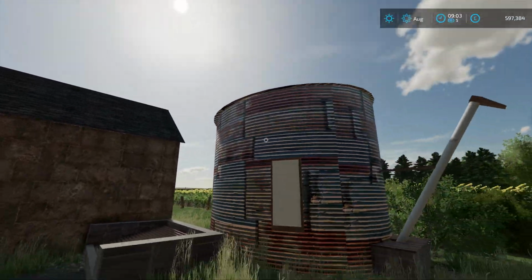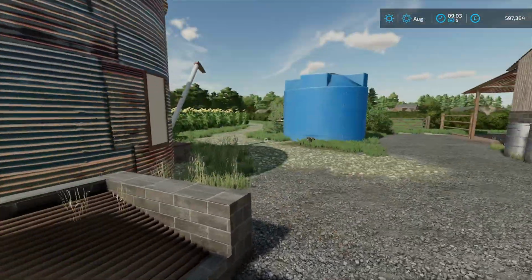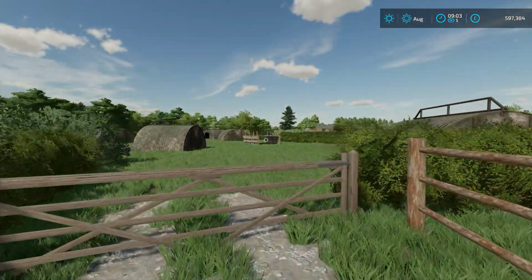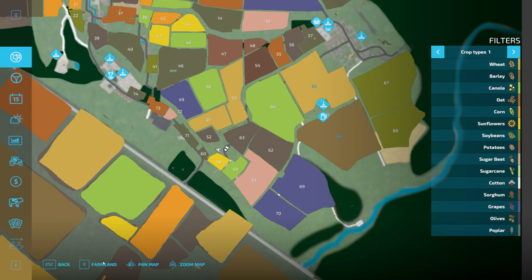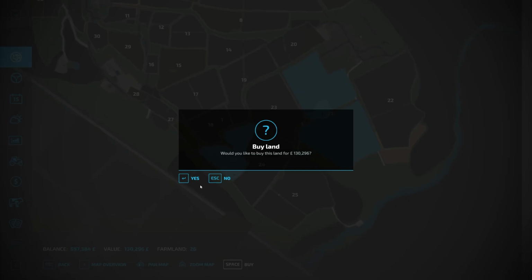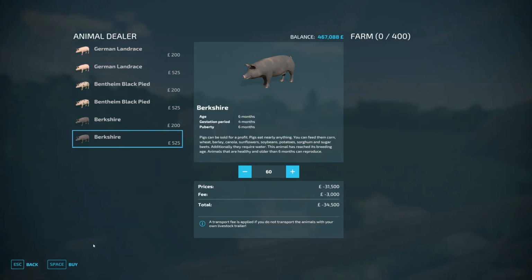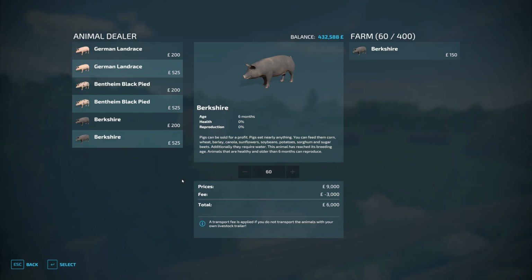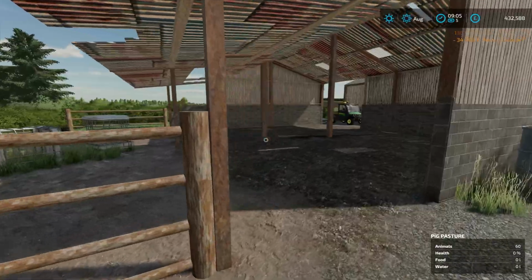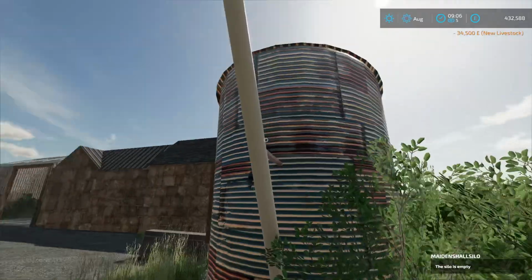You do, however, have a grain silo here, which you can just back your trailer straight in from the road, and you can tip into there. Ideal for your piggies because they need food. So you can store it in there and feed it straight into here. Now what we need to do, we're going to just buy all of this field again, and let's get some pigs in here. There you go, and they are happy as anything. They are squeaking around there, having a great old time. So your pigs are in, you've got your water here, and you've also got your grain silo.